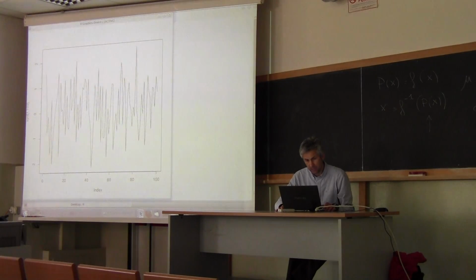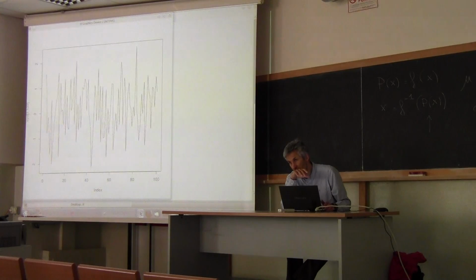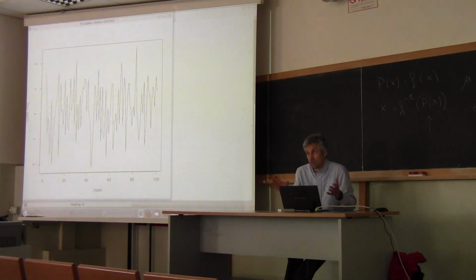Okay, now a question is, what is the probability density of this series of data? Of course it's Gaussian, because we know it. This is an advantage, because an advantage of generating data, of working with synthetic data, is that you preliminarily know everything of the data. In this case, all that you can know is that they come from a Gaussian distribution, they are independent, and the parameters are mean 0, standard deviation 1. But this is a big advantage. You already know what's going on, okay?